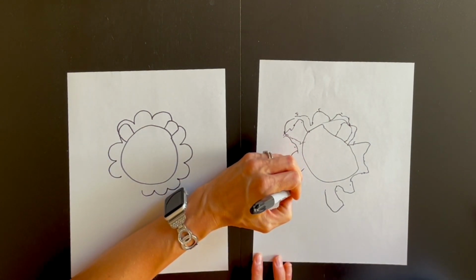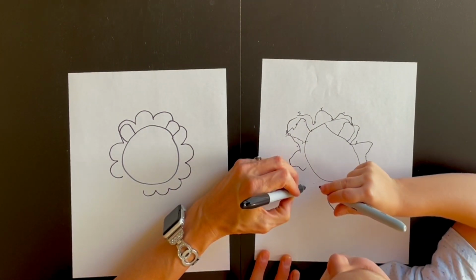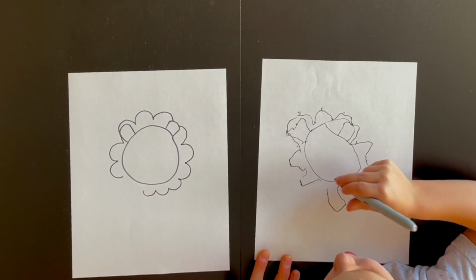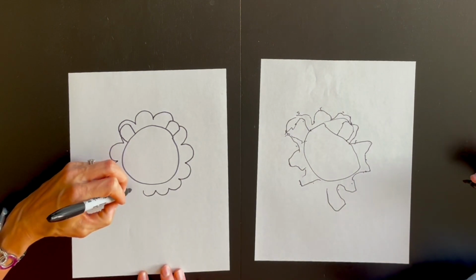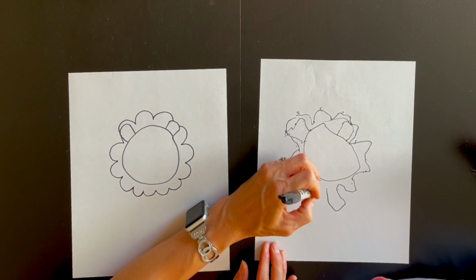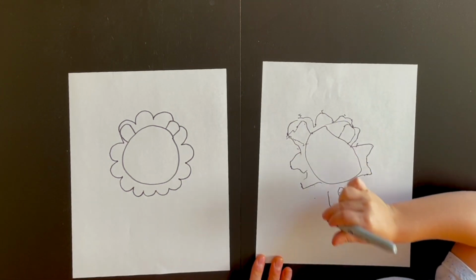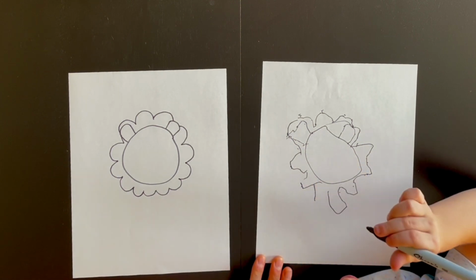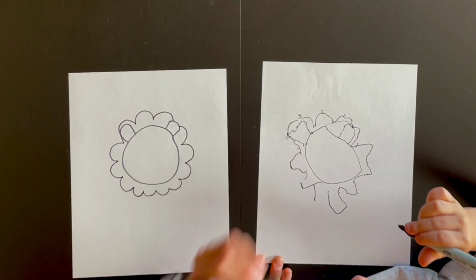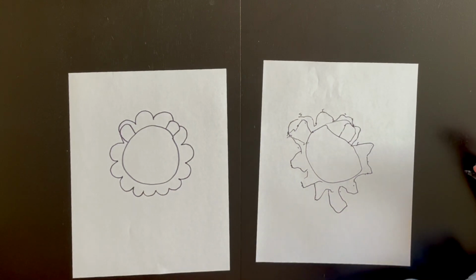I'm gonna do another one, and so are you. From here, out and in. Start here and go out and in. Out and in. Good. I need two. Now you're gonna do one more. Okay, so yours is gonna go from here out to here and then meet right back up over there. Out. Bring it back in. From here, you gotta curve around and back down to there. Good. That looks so good.